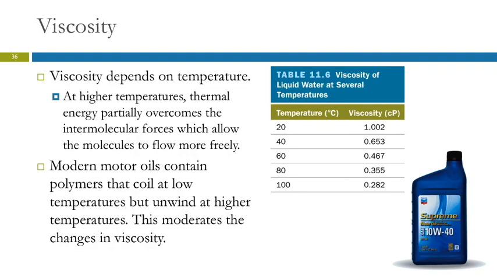What happens when you heat up maple syrup? It pours more easily, right? If the honey is too thick to pour, you can heat it up a little bit and then it'll pour more easily. Because now the particles have enough energy that they can partially overcome those interactions that are holding them and making them pour slowly.